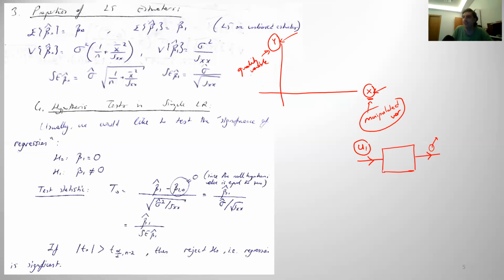Let's say that you can change this. If this is, for instance, flow rate, you can easily change it. If this is temperature, yes, you can change it by passing through a heat exchanger, which you are going to cover this term in your heat transfer course. And the output variable is going to be composition. So based on this, and note that we are talking about a single variable here. In real life, we have many of these variables, but since we are talking about simple linear regression, we have to confine the whole issue, unfortunately, to a single regressor.